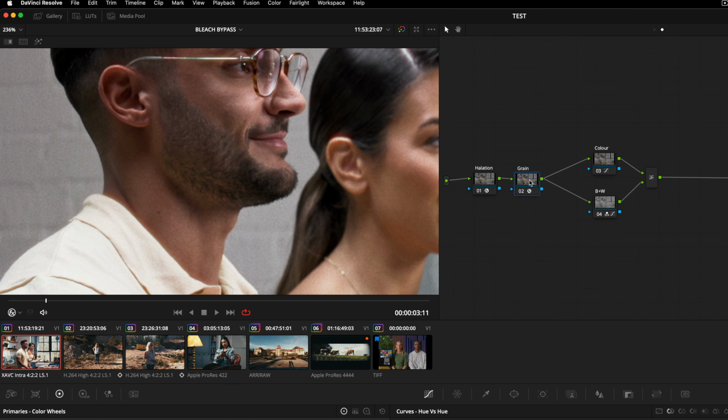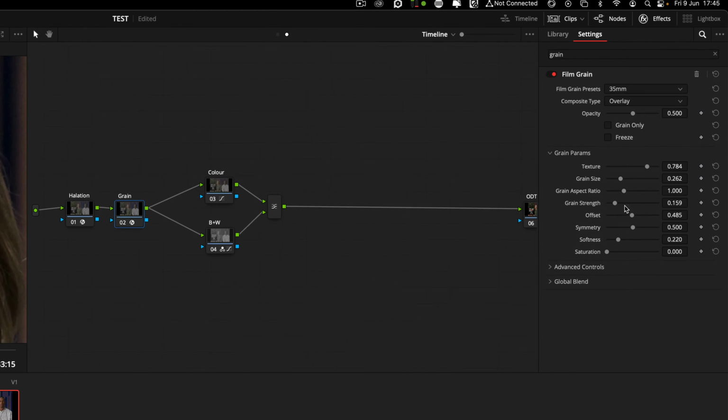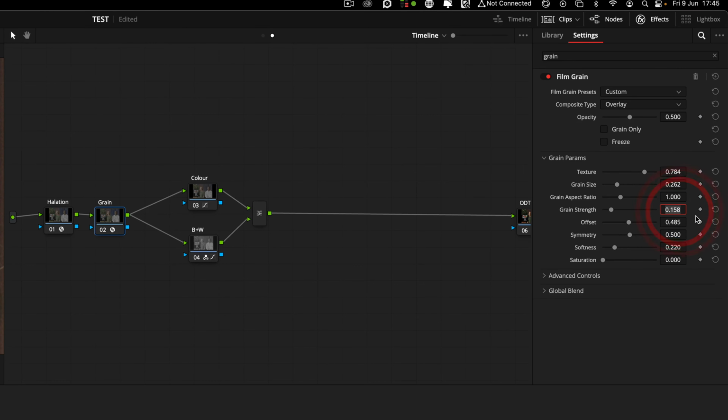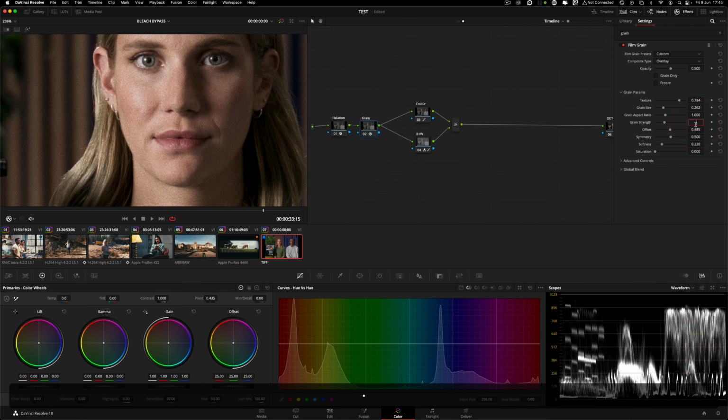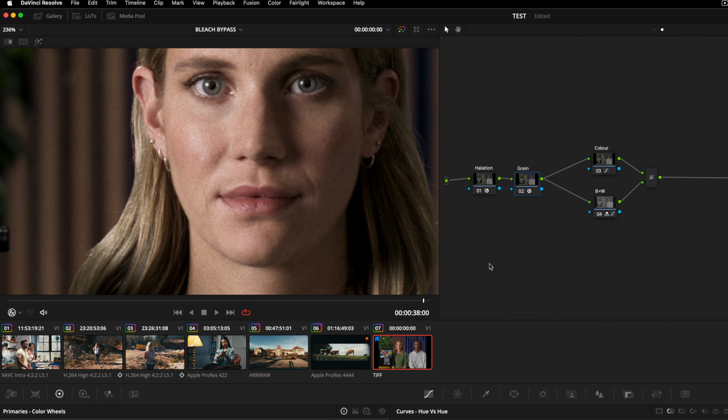Let's see here around her skin tone. You know, it is quite prominent, but let's go back to this. But as I said, because of YouTube, I'm gonna come here to, I like 35, it's quite nice. To strength, I'm gonna put it to maybe 0.3. No, maybe it's too much. Yeah, 0.2, just to have it a bit more visible, and hoping that whatever compression YouTube applies, it will leave some of it so you can see it.